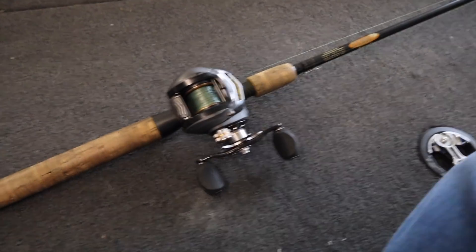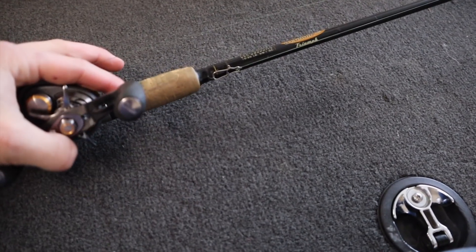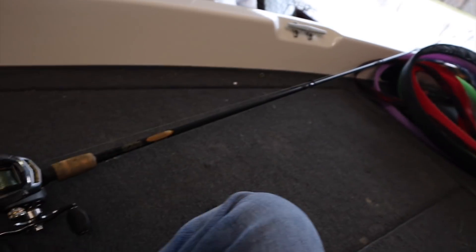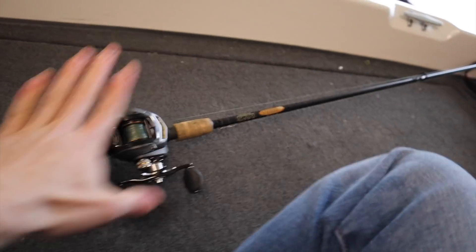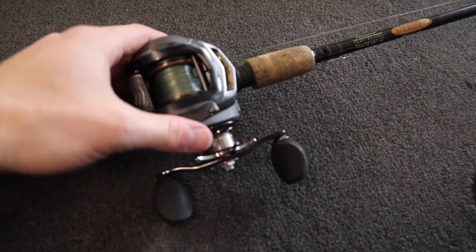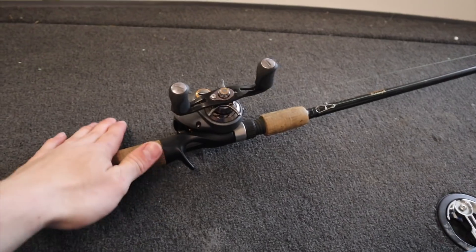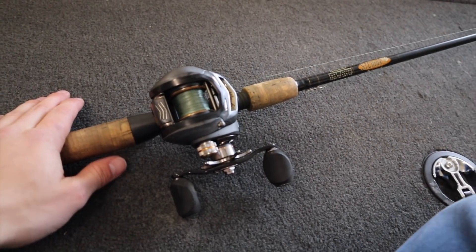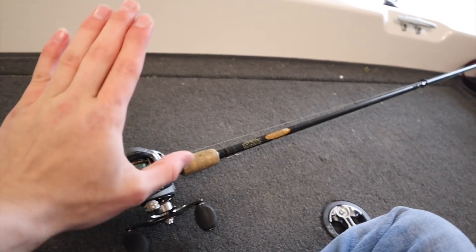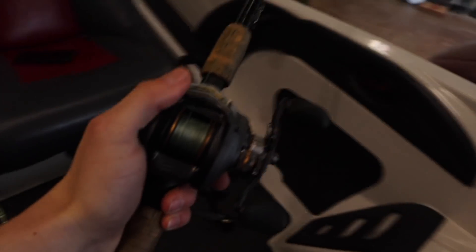This is probably one of my second, third, or fourth favorite rods - it's a St. Croix, medium heavy action. It was originally 6'6" but the tip got cut off so now it's about six foot - that was a long story. Now it's basically a broomstick with one solid long foam handle, no split grip. The reel is a Johnny Morris Carbon Lite Series. It's got 30 pound braid and I use this for top water. It is phenomenal - basically my full-time top water spook rod.